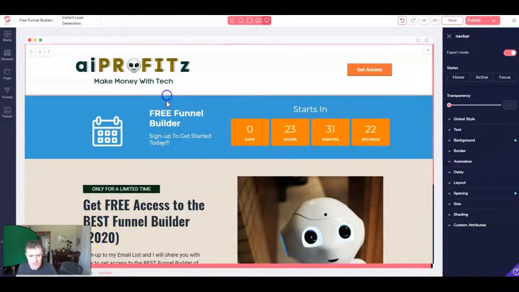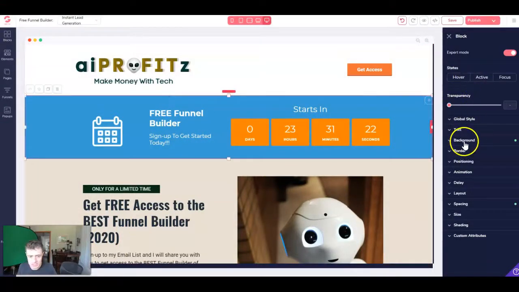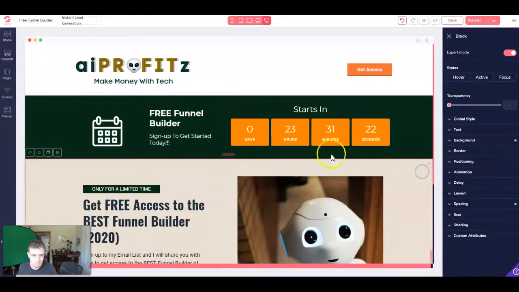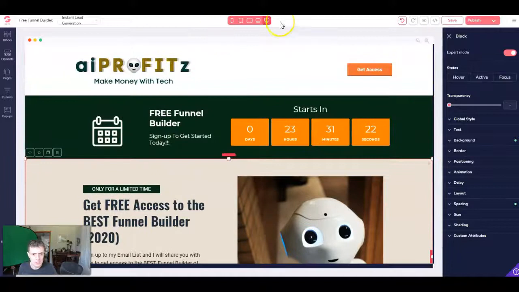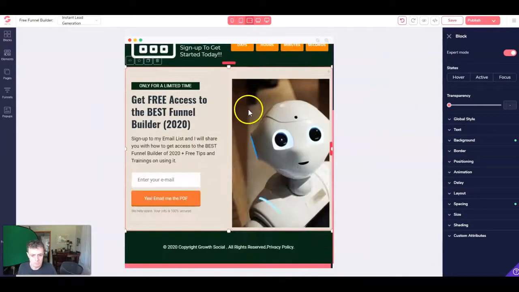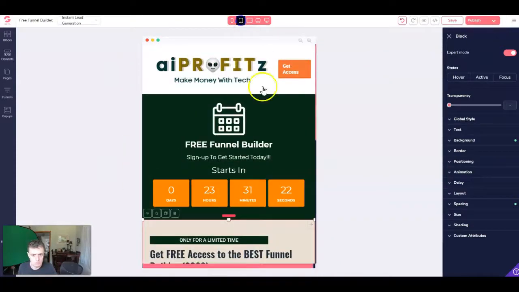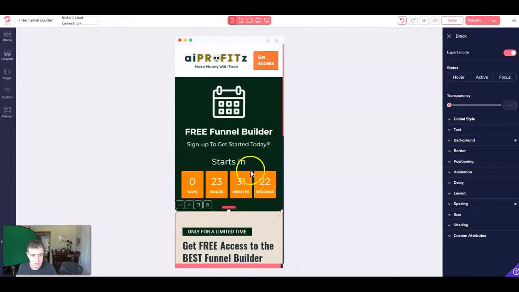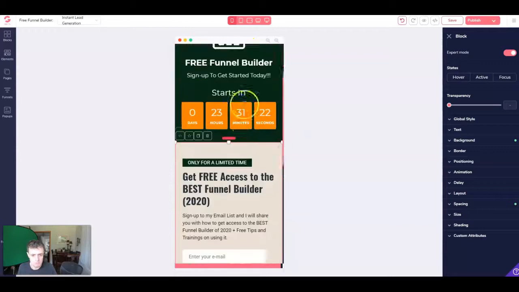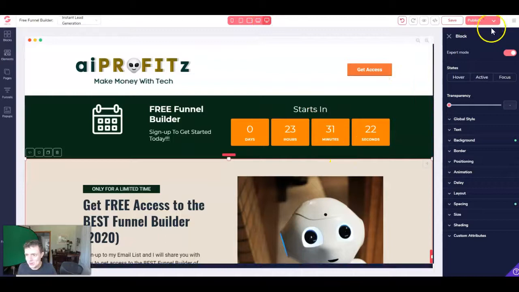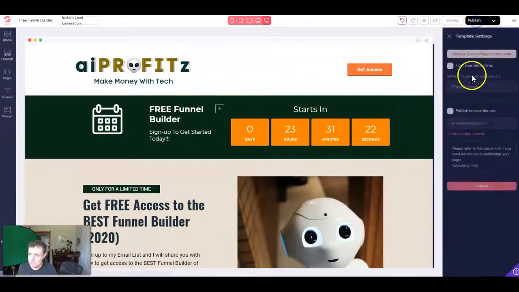And then we've got to change the color here, and then I think that's pretty much going to be good to go. So let's change this color. I think it looks pretty good. Now we need to check it on each device. And I'm liking the way it looks, to be honest. I've got no problem with the way that this looks. So without further ado, let's publish it.